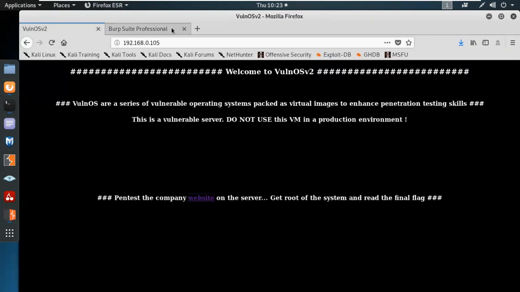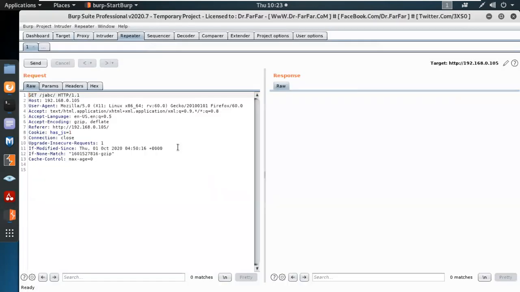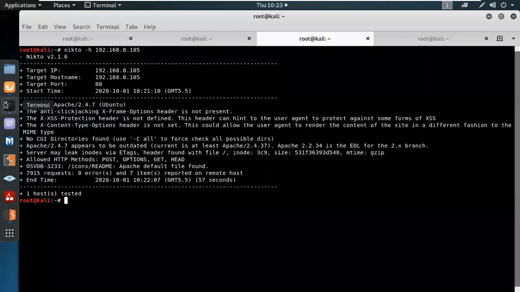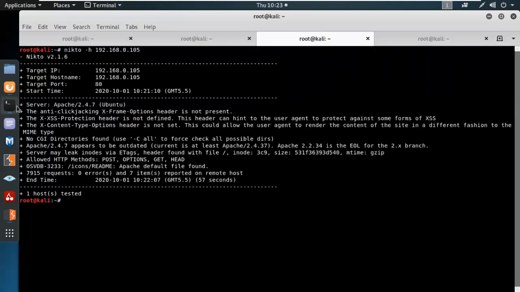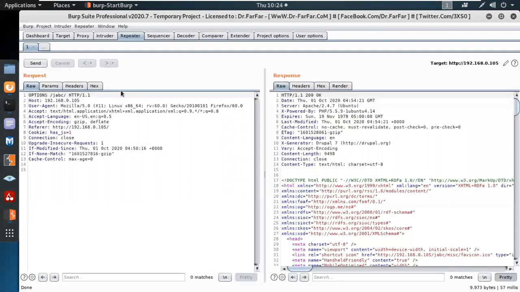So this is a GET header, the data which is transferred from the URL section. Over here, the attacker tries OPTIONS. Through OPTIONS, we can find what are the available applications or methods that we can follow. For example, OPTIONS, and you can see 200 over here.